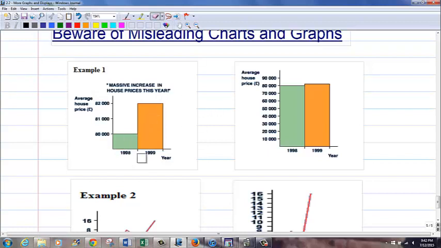So you look at those two bars from 1998 to 99, and it looks like it's over double, doesn't it? Just the size of the bars, like, wow, it's almost doubled. But it has not. If you look at the y-axis, it's just gone from 80 to 82. So you come to the graph on the right, scaled a little more normally, and you see that 80 to 82 is not really that much of an increase. So they weren't lying over here. It went from 80 to 82. That's correct. But they tried to trick us on the y-axis by not scaling properly. You see that gap from 0 to 80,000, and then from 80 to 81 is the same gap. So how they scaled the y-axis gave the bars a different shape to give the effect that they wanted.